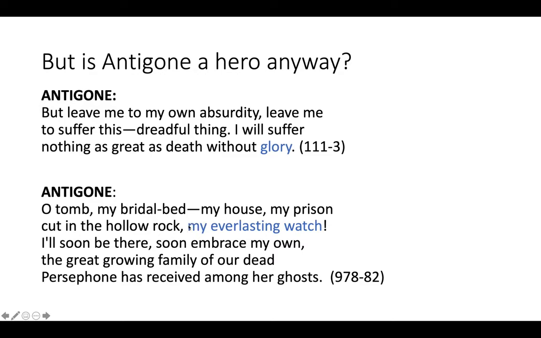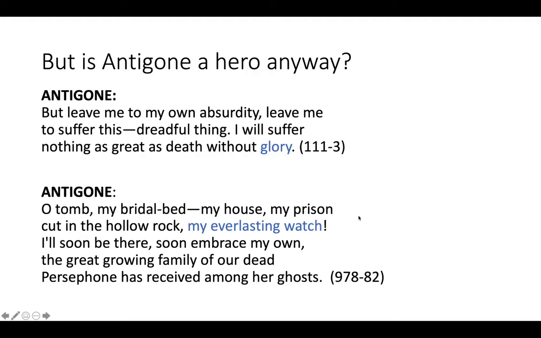This is similar to the language in the Oresteia plays that was used to describe the watchman at the beginning, when he was so sleepy he couldn't stay awake, and then at the end the court of law is described as the everlasting watch over the city of Athens. Antigone sees herself by dying as achieving this kind of everlasting sight. Like she'll be able to protect her family when she's dead, I guess. It's kind of interesting. I find this pretty cool. These are great lines of a hero, maybe.